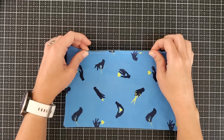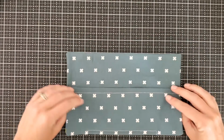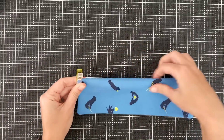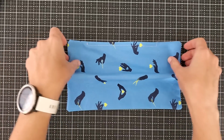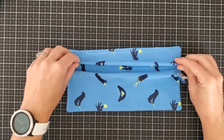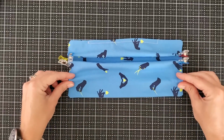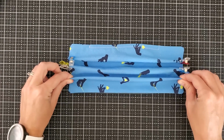So once we have our pipe cleaner installed, we can go ahead and pleat this. So just like before, I'm going to fold the whole unit, lining side together along the long edges, just like this. And then just add a clip to the sides. And then I'm just going to eyeball the midpoint between the long edge and that clip. And just add a couple more clips there. And again, these are about 1/2 inch pinches. If you're having a hard time getting 3, just use 2 pleats. That's perfectly fine. The other ones I made were used with 2 pleats.